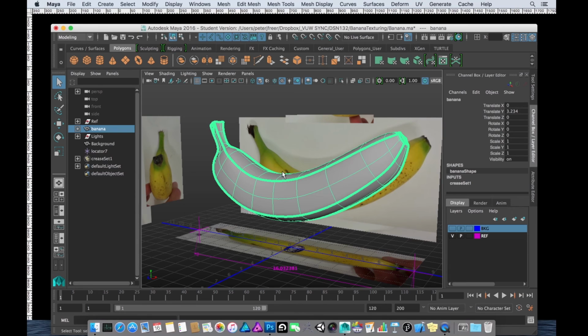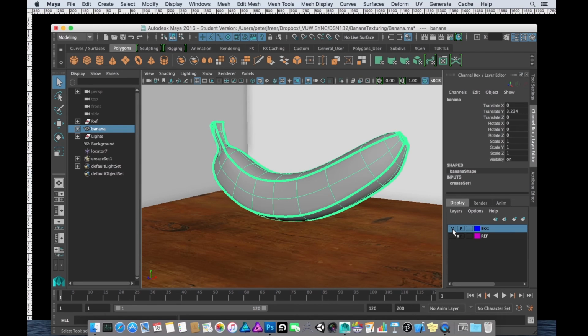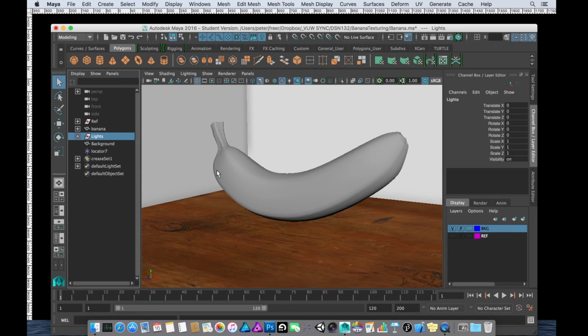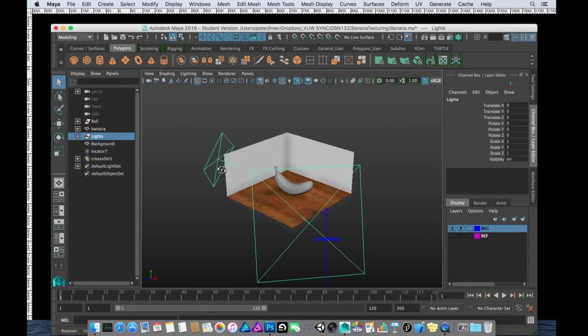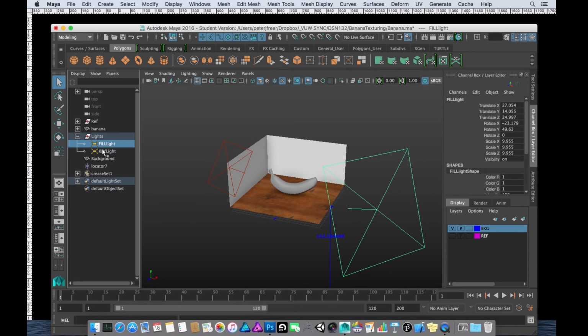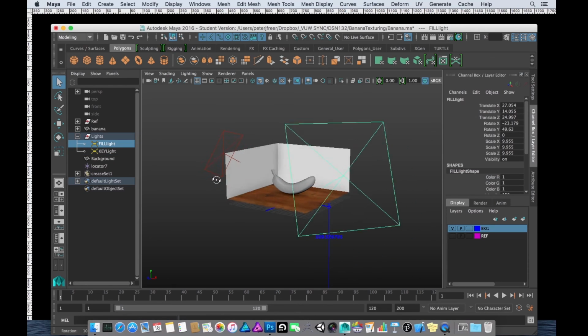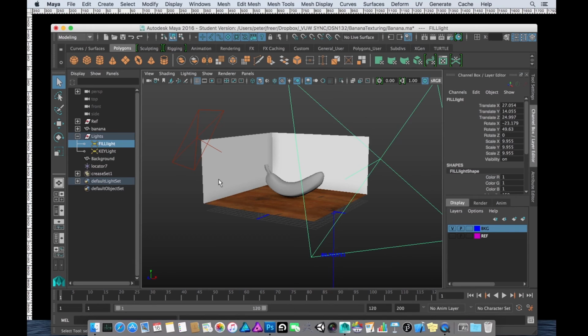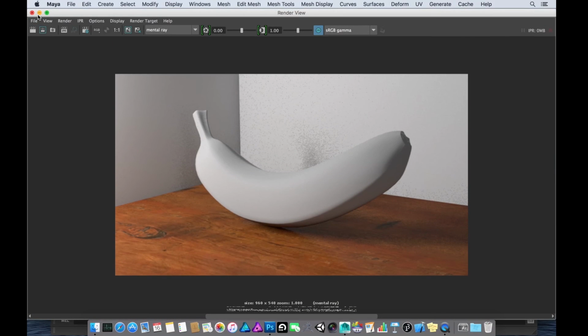I've also put these elements into their own little layer so we can turn them on and off again, which is very helpful. Your tutors will be able to show you this. As well as that, I've also created a background. So I've got a little scene here all set up, and as you can see on the side, I also have a light set up, which is just two lights. I've got a key light, the smaller one, and a fill light, the larger one. This just gives us some nice lighting. When we are texturing, we actually don't want any lighting as it's quite confusing to see in Maya, but that's all ready to set up and render. So if we have a look at my render scene, you can see it's all ready to roll.